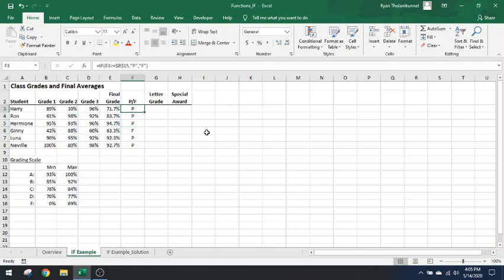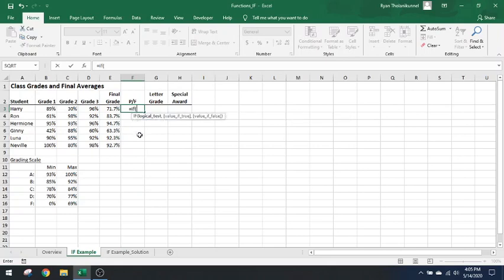There are other ways that you could have put this logical statement together. So let's actually just recreate one. So if instead of doing greater than or equal to 70, I wanted to think about less than or equal to 69, we could say equals if the grade is less than or equal to 69, F4, then, so if it's less than or equal to a 69, that means the student has failed the course.